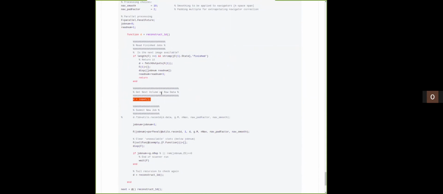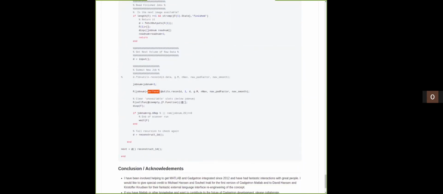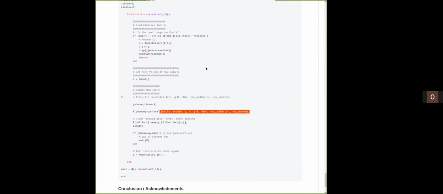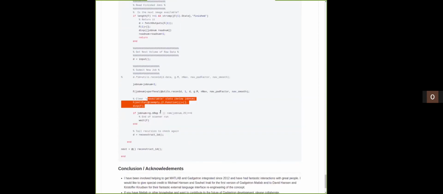So we get a volume of data, then we use parfeval with our thread pool to ask for the function to be run on one of the workers. And this is MATLAB's not very beautiful syntax for having that done. Julia does this much more beautifully with its thread package, totally analogous. So we submit a job to be executed. This is just boring, but necessary. If this is one of our useful things, the number of repetitions in our API run. So if we've reached the end of the run, we had better wait for all submitted jobs to be finished.